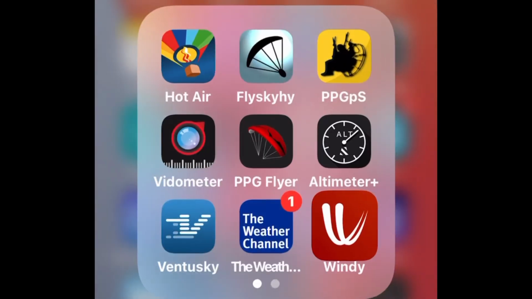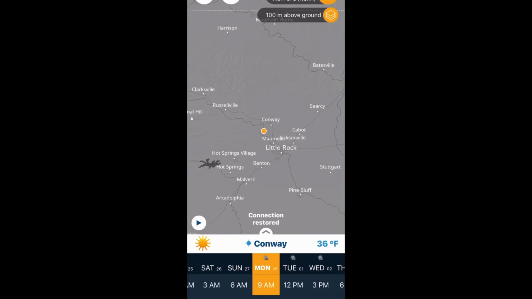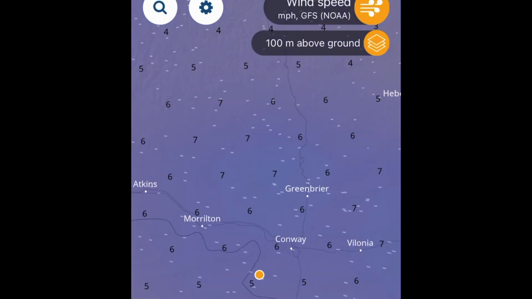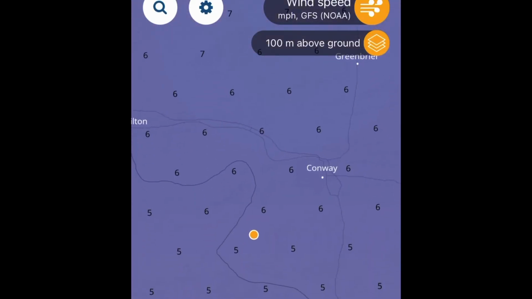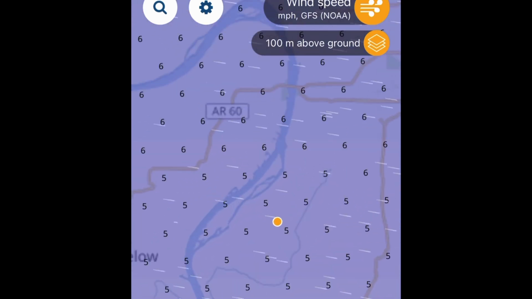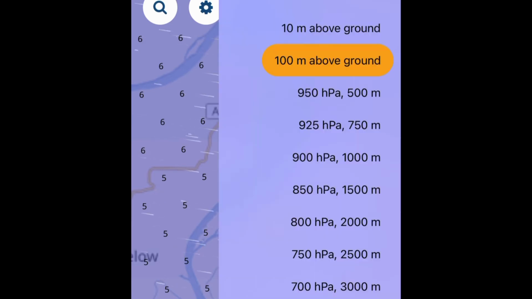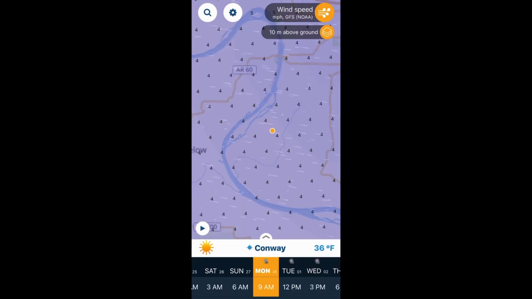And the next one that I use is something called Ventusky. This is an amazing app with so many features. But the main features are the wind and the wind gust. It actually shows you a great representation of which way the wind is blowing. You can see the wind speed, which way it's blowing. And you can actually change the different altitudes, so you can see winds aloft.